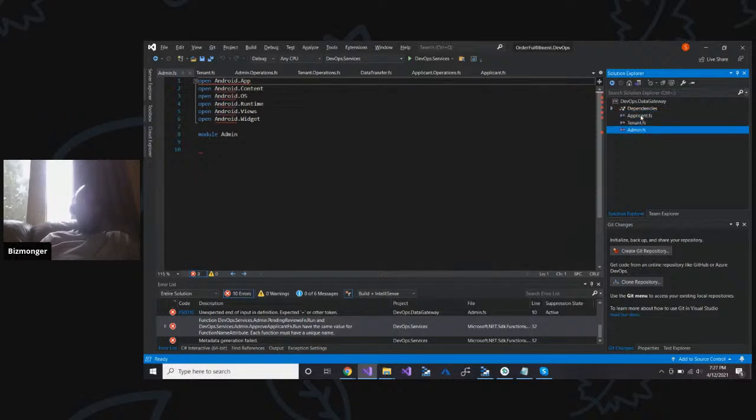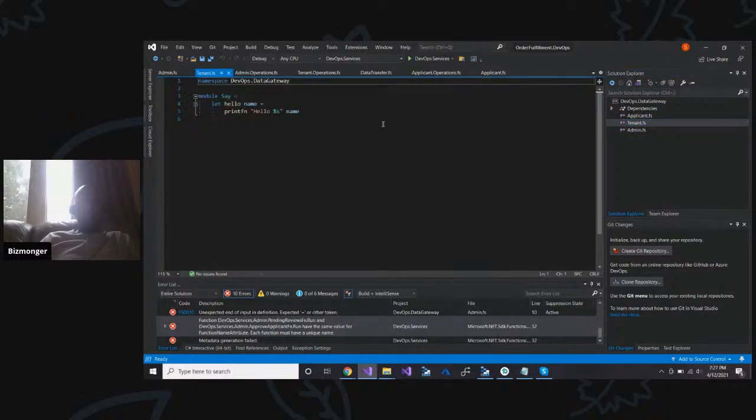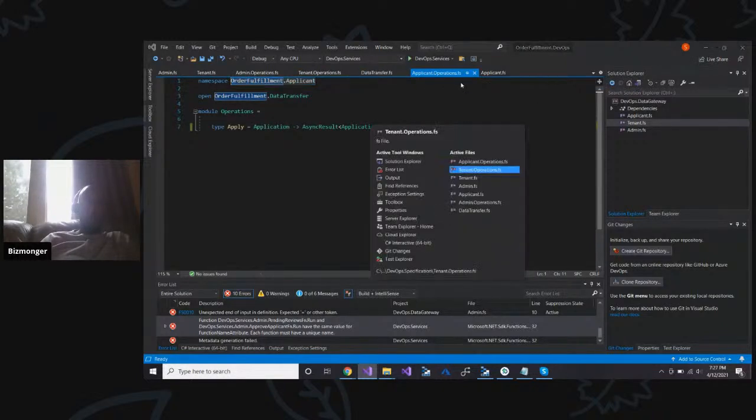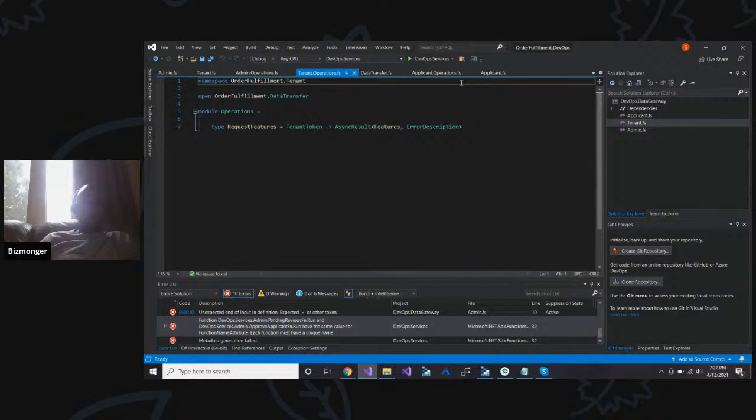We can do it in that order. Okay. So a tenant is what? Hold up. The applicant just exposed an apply operation. The tenant just exposed a request features operation.